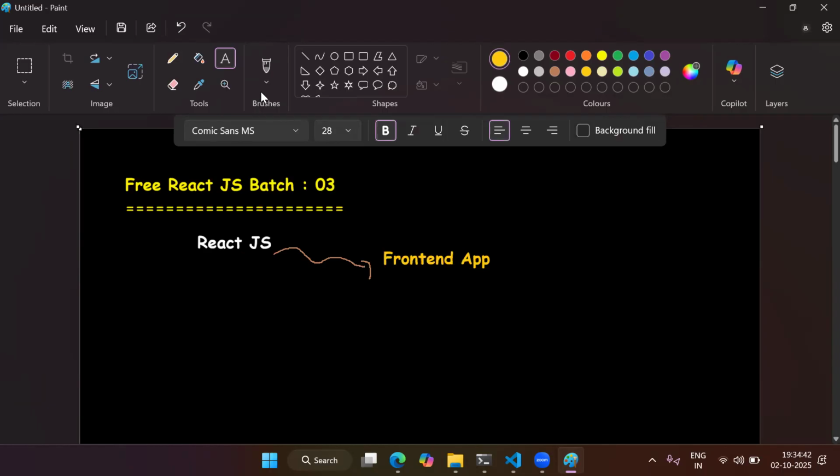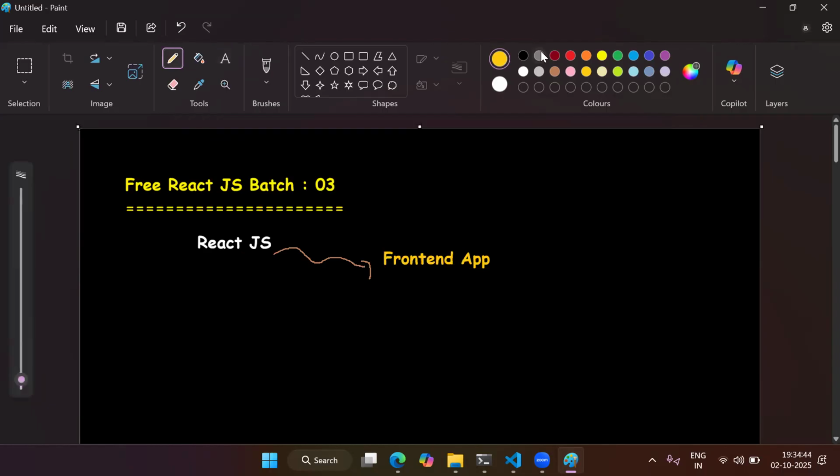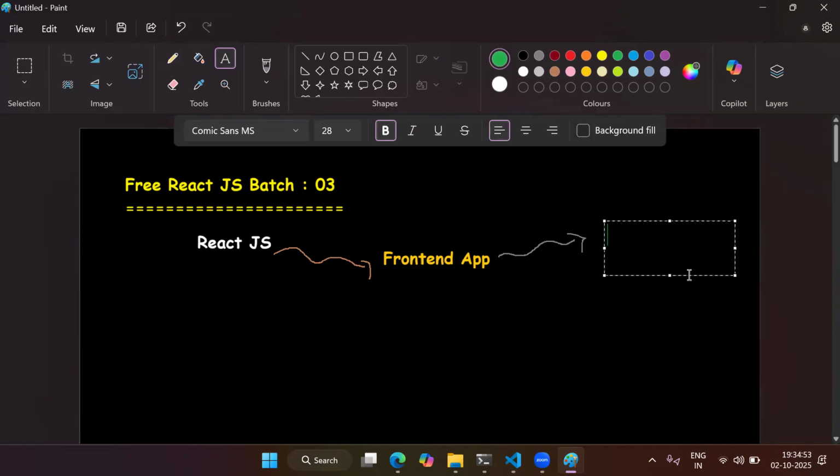Now, to attend this batch, you should have certain prerequisites, and those prerequisites are that you should be aware of HTML, CSS, and JavaScript.